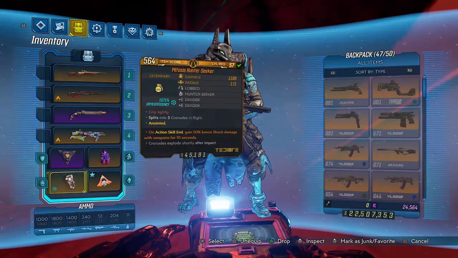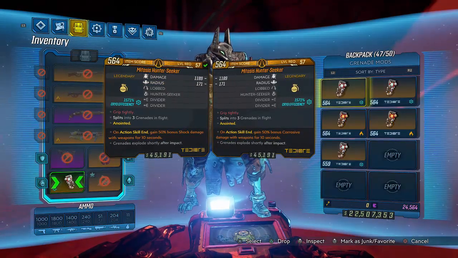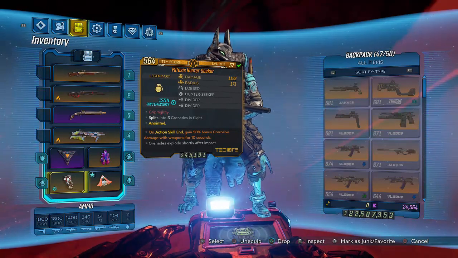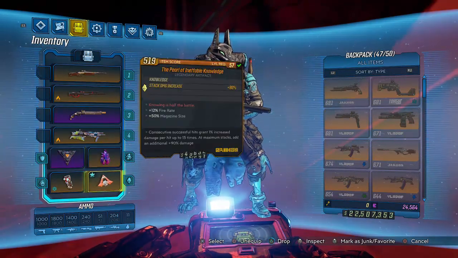Then we're using shock ASC. For this boss fight we do really want to have the corrosive ASC for the first two health bars, so we'll actually go ahead and throw that on there, and then all with the cryo for the one-shotter shield as well. And then we always have our pearl here, you know what I'm saying.